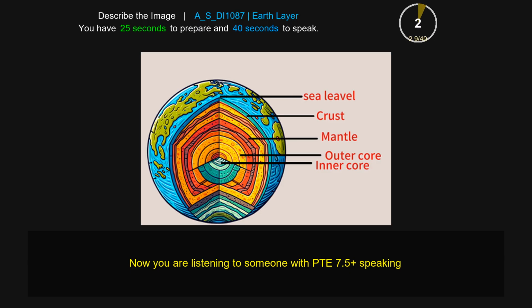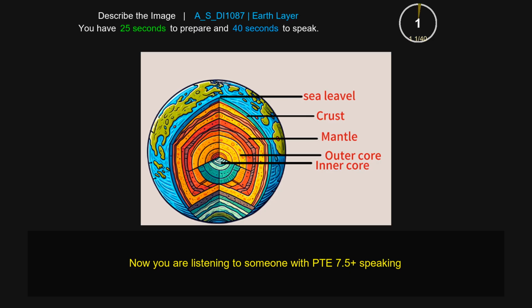The given image provides important information about the structure of the Earth. From the picture we can see that there are sea level, crust, mantle, outer core and inner core in the Earth. Moreover, sea level is located at the top of the picture, and also inner core is the nearest layer to the Earth. Furthermore, there are some colors including green, blue, red, brown, and yellow in the picture. In conclusion, the picture tells us about different layers of the Earth.